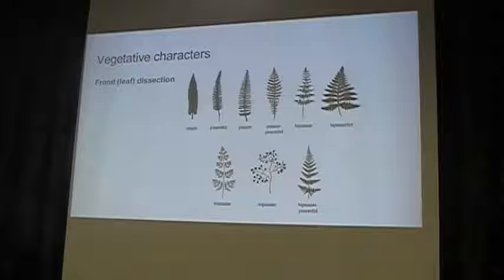Most of the characters that we're covering this morning are more useful for telling different genera apart. This is one of the characters that is more useful both for telling one genus from another, but also for telling different species within a genus. It's like all the Dryopteris we have around here. You can tell some of them apart by how divided or dissected the leaves are.